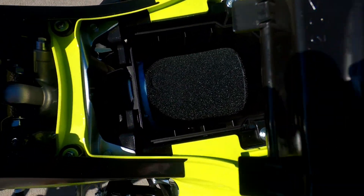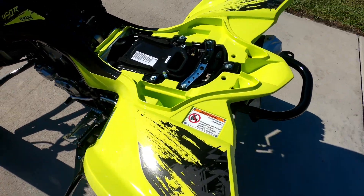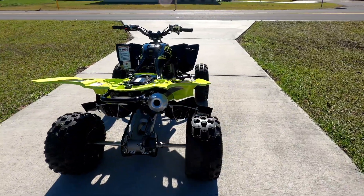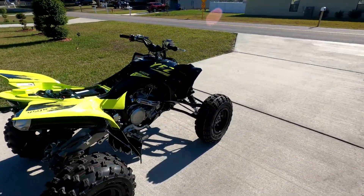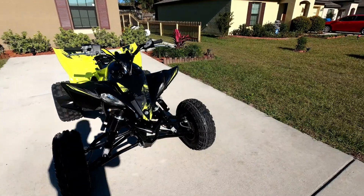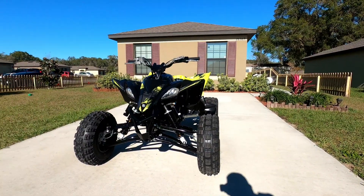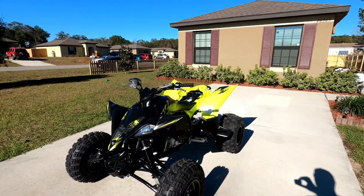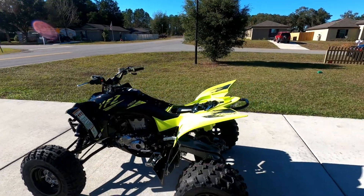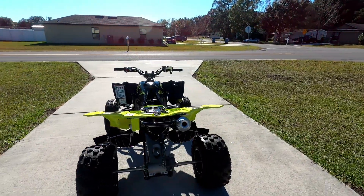Man, it's looking good — I'm happy. Who knows, if they come out with a 2022, I might go ahead and trade this in and get a 22 after this one. Yeah, I love the ride; it's my getaway, it's my freedom. If it was the end of the world and there were zombies running around, I'd be out there on this thing. This thing's clean, beautiful, I love it. I don't know when they're going to stop making them, and that's another reason why I traded in my other one. Not only were the hours overdue and the chain was stretching and the tires were going, but if I had a chance to get another one before they possibly stop making these, I'm going to grab it — I don't care if it costs me two or three grand.